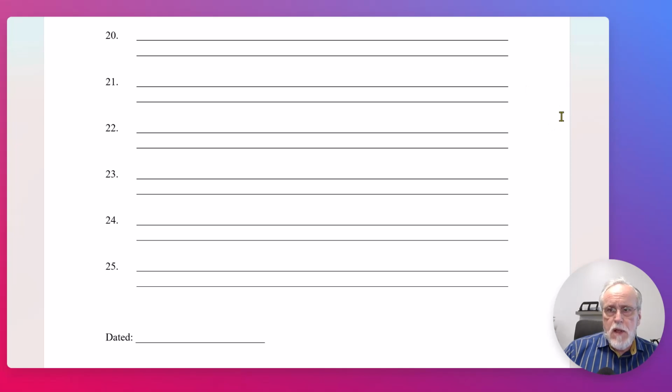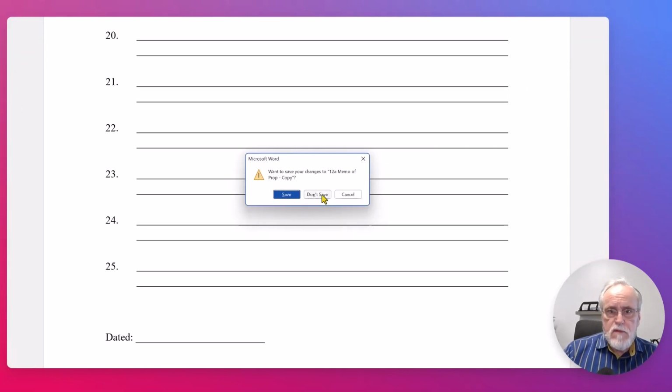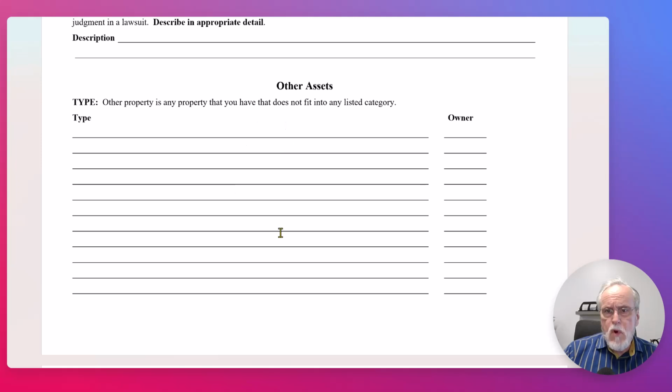So that last section on the asset inventory is a bit redundant. I wouldn't put a whole lot of time into this unless you had, let's say, a work of art that's worth $250,000. We need to know that. You need to put that here. Or it's worth $50,000. We need to know that. You need to put that here. I have a collectible vase from the Ming Dynasty, and it's worth $35,000, and we need to know that. This is where you put that kind of stuff. I mean, again, because that could influence how we draft the trust for you.